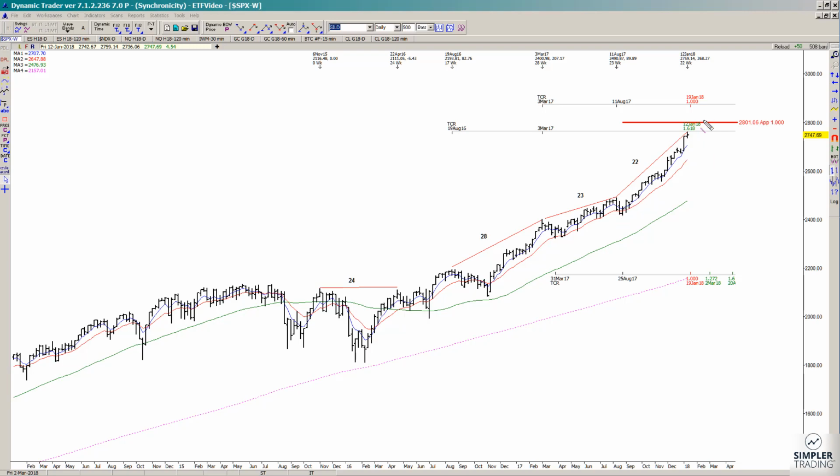So my alternate time projections, we're starting to move beyond those. So I'm looking to see if there's anything else that makes sense. And of course, here's the high to high of 24 days, high to high of 28, high to high of 23, and high to high of 22, which means that we'd have another couple of weeks as far as the time window if we're looking at these highs to highs and then comparing it to the most recent high to high, which is 22 weeks. Okay, so again, there's time resistance to the rally, the market's extended, but we're not seeing any major sell signals. So just keep that in mind.